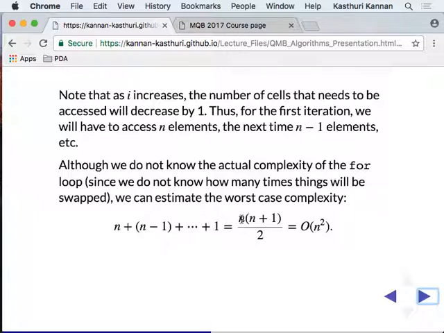This adds up to n times n plus 1 by 2, which is order of n squared. So the worst case complexity of selection sort is order of n squared.